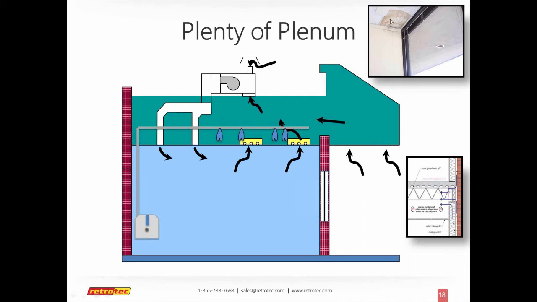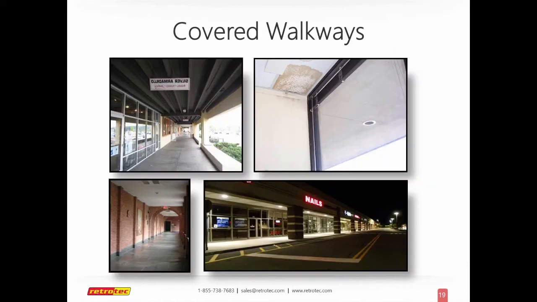You can see in the picture I have in the upper right corner outside with the can light versus inside, and the issues that it has. These are some examples showing the common conditions that happen in these strip malls with this overhang and how they're more frequently connected. A lot of times they may have a fire stop or the drywall coming up, but they really weren't an air barrier type of installation.